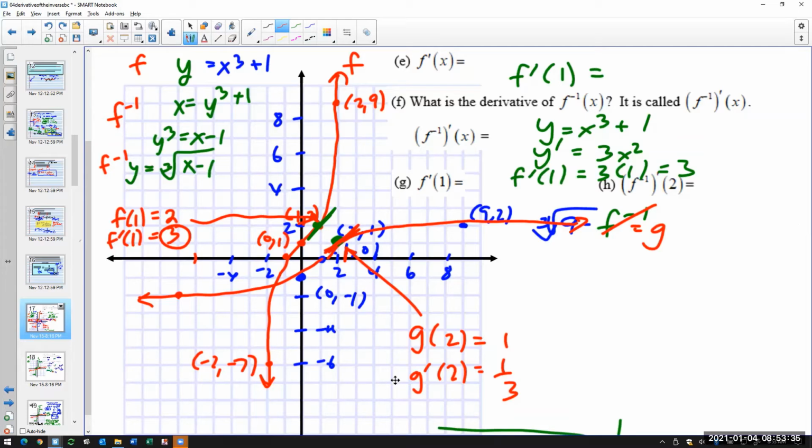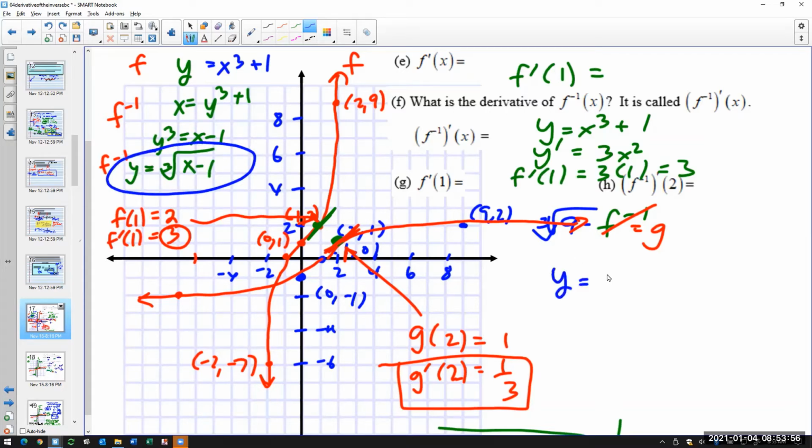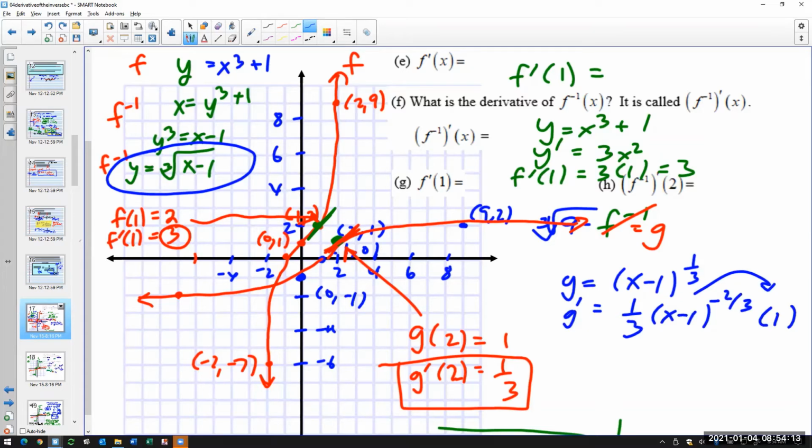This is the formula. I got this from the formula that you just wrote down on your yellow sheet. But let me test with you and make sure it's true, because you don't want to just believe everything I say. For the inverse formula, let me just call it g. g is equal to (x minus 1) raised to the 1/3. Do you agree with that? The derivative of this is 1/3 times (x minus 1) raised to -2/3 times the derivative of the inside, which is 1. So here it is, taking the derivative of g.